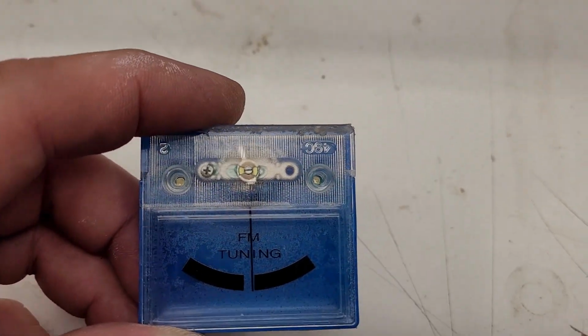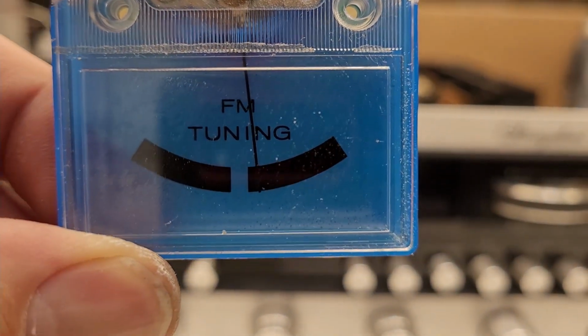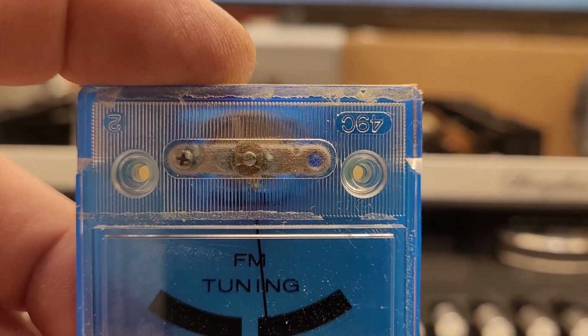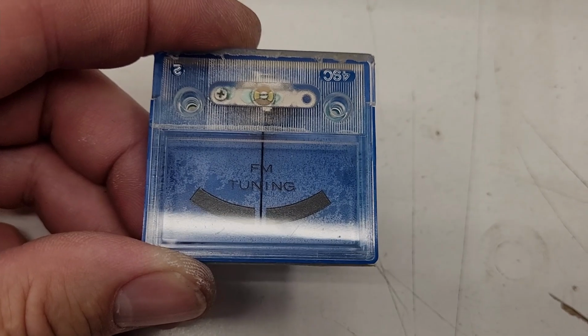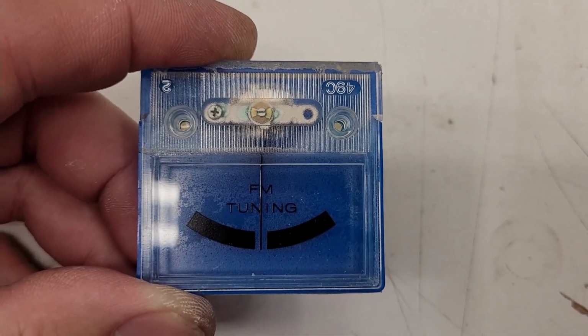But watch this. When I hold it up vertically like it mounts, look at the centering on that. It's way off. And I think I can go ahead and adjust it inside right there. I just got to pull the faceplate off. But they must have adjusted it laying down like this, because like that, it's absolutely perfect.